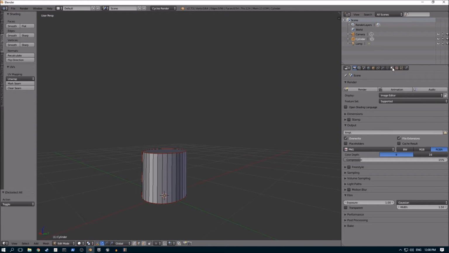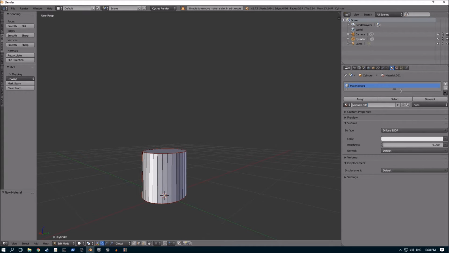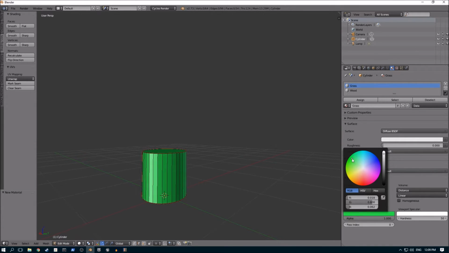And to get to the materials, it's going to be this little circle here. So while in edit mode, I want to select this. You see we have no materials here. So I'm going to add one, click new, and name this grass because this is where my grass texture will be. And I'll make another one, and I'll name this wood because that's where the wood texture will be. And if you want to see how you're applying these to your shape, you can click Settings, Viewport Color, and I'll change the wood to red, and I'll change the grass to green so we can see it as we apply it.